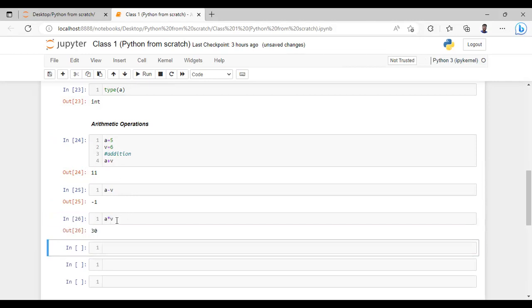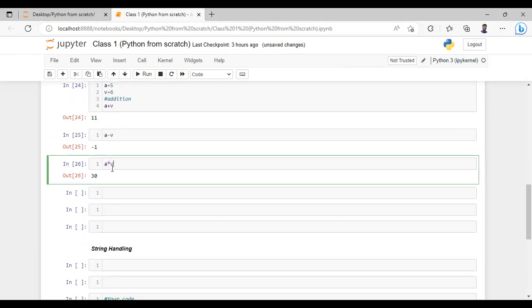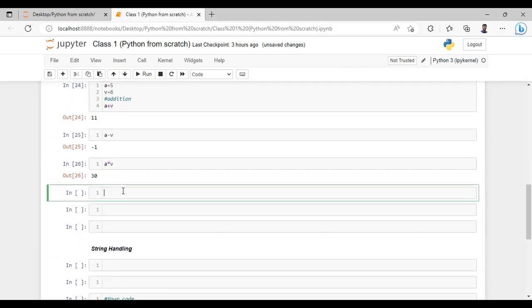Now, the most important thing I'm going to tell you guys here, stay on screen. Let's say I have one asterisk here, and I just put a into b. I know you guys are aware of the multiplication symbol, so you will write it only one time. But what if I press it twice and then press b? What will be the output? A to the power b, exponentiation.